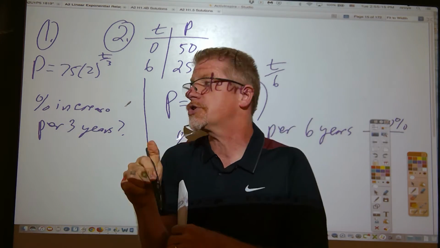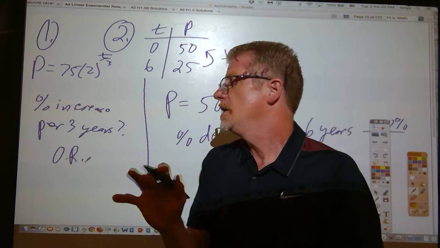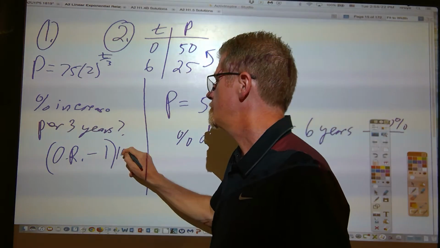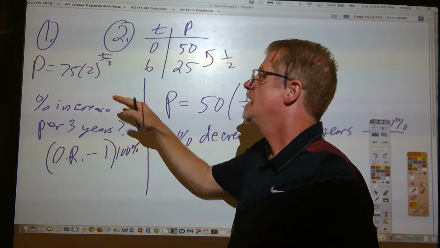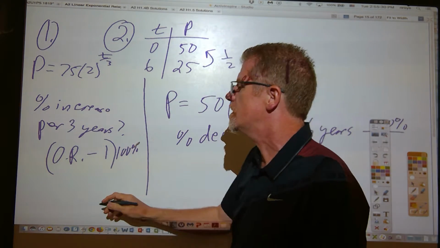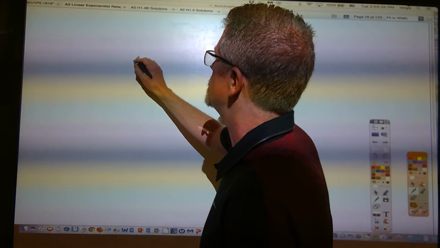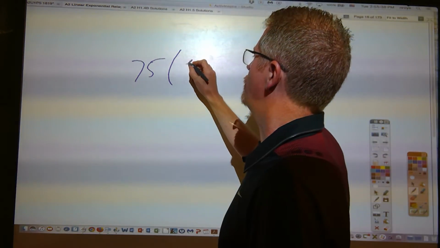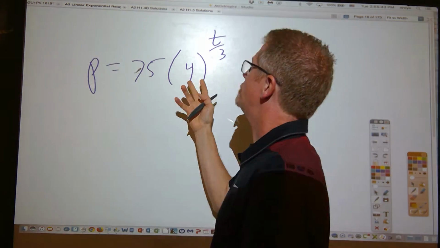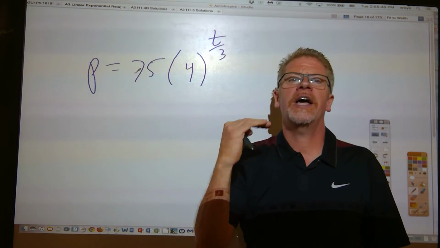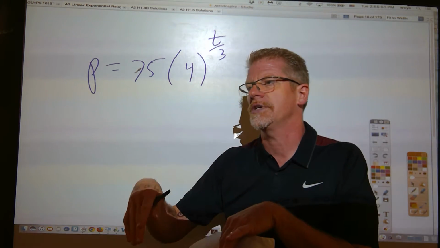If you want to find the percent change, class, always take the output ratio, whatever the output ratio is. Take the output ratio minus 1 times 100. So 2 minus 1 is 1 times 100, and then tack on a percent. That's a 100% increase. So if the output ratio is 3, just a quick side example on that, what if I said the population is 75 and it quadruples every 3 years? What percent is it going up by every 3 years? 300%, because you take the output ratio minus 1 times 100, tack on the percent.